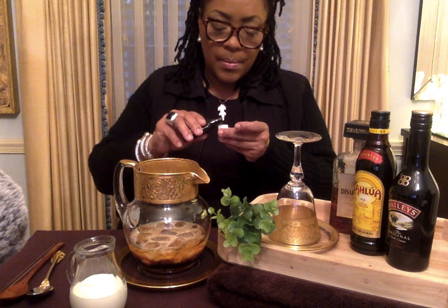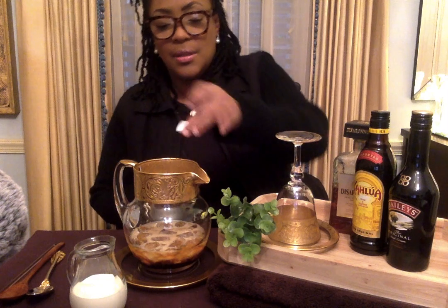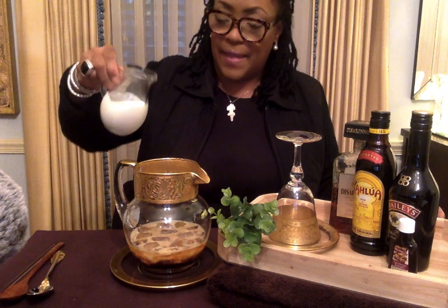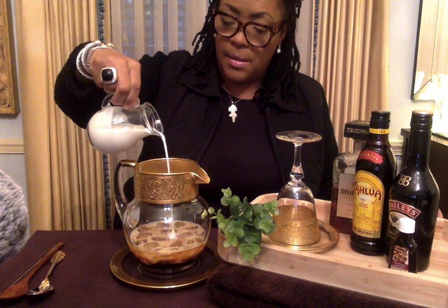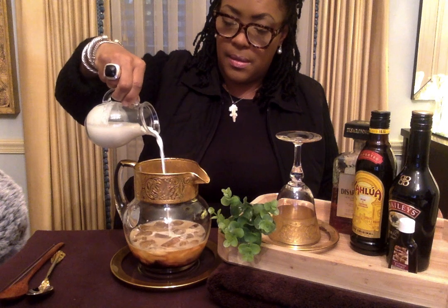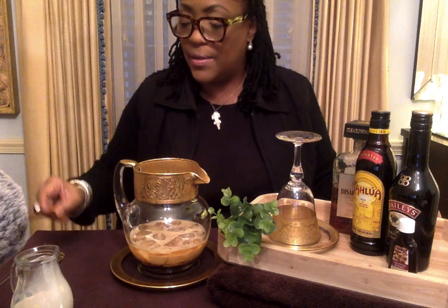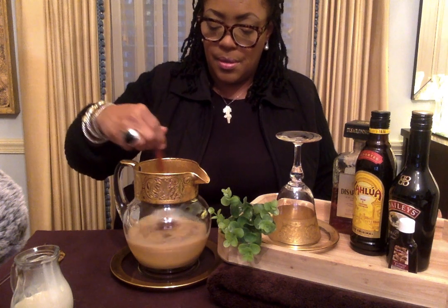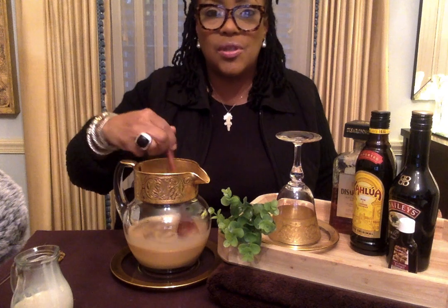It's like a grown-up milkshake, which I'll show you how to do. You can make this into a milkshake, you just need a little splash of almond flavor. And a little bit of half and half. Oh my goodness, you guys, I wish you could smell this. I'm going to stir. It smells so good.